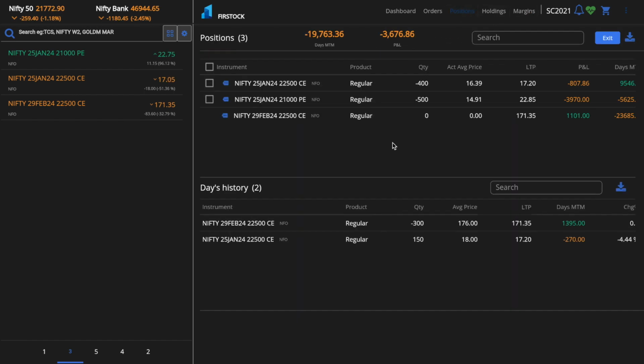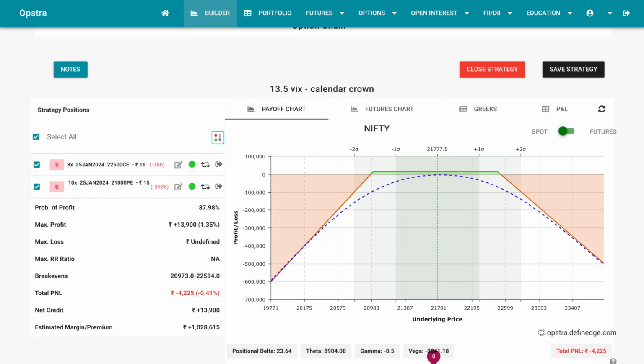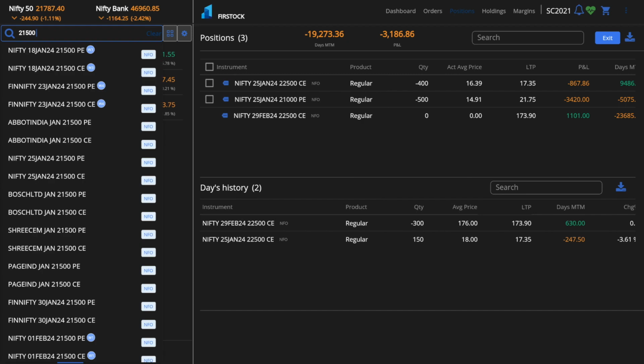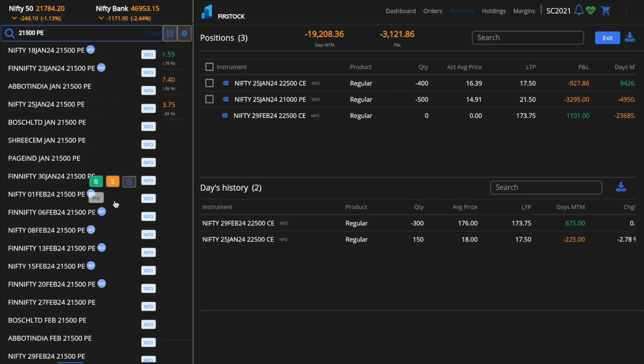And I check the margins are not that great. That is the problem. But I see I can book a loss at 21,000 PE. I think I should book a loss, or probably go ahead and do buying at 21,500. As I see, if this goes down, then this will go down till 21,500. Okay, and I have some things left. Let's see, 21,500. And that is the PE of January.